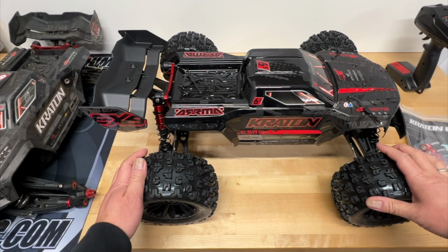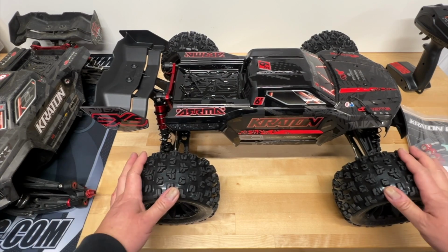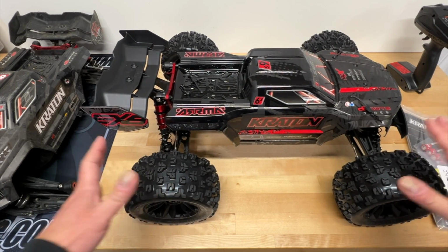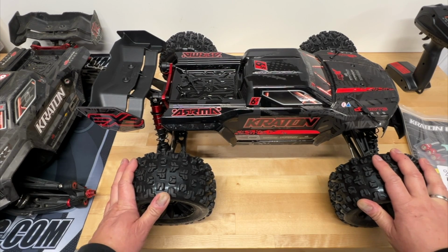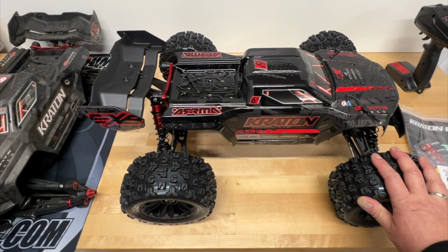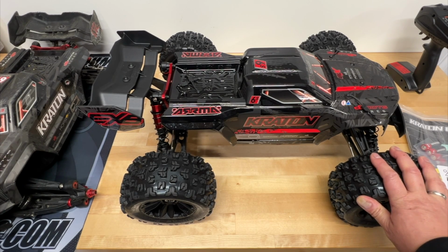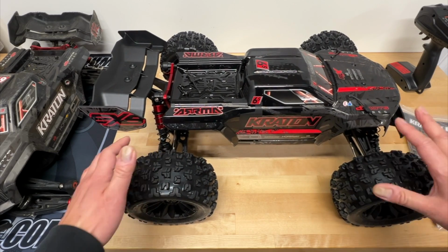We got the brand new Arrma Kraton 6S EXB. This is, I guess, a V2 version. I don't think they officially call it that, but it is a heavily updated and improved version of the Kraton 6S EXB. I have my old one over here on the left, actually my first Arrma 6S vehicle. Tons of fun, probably one of the best bashers you can actually buy. But Arrma has updated here at the end of 2023.